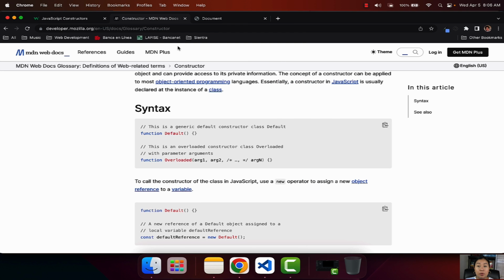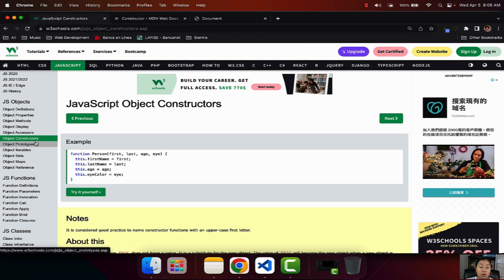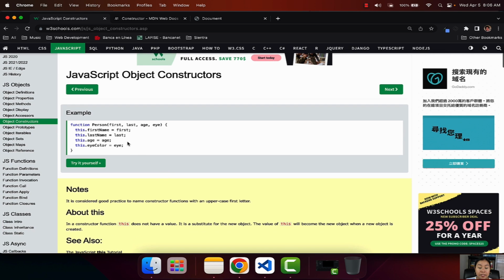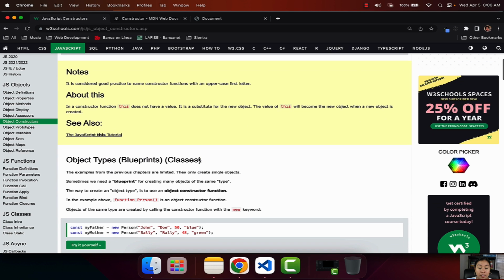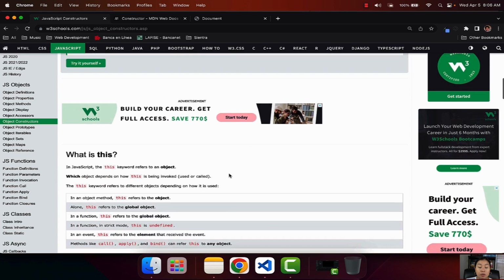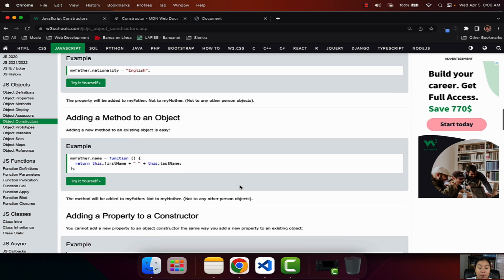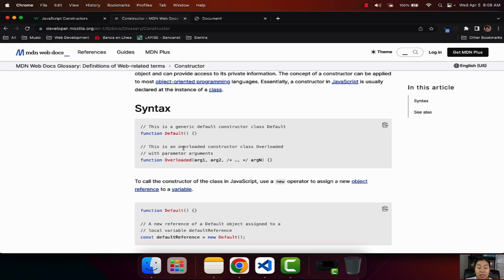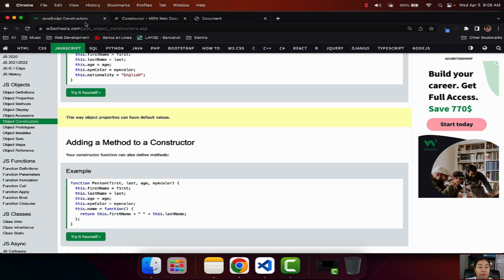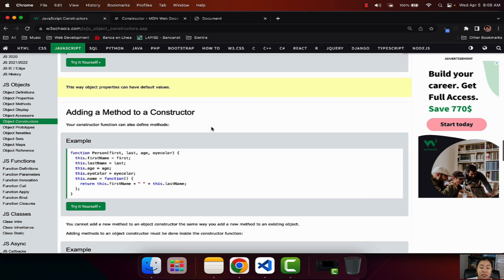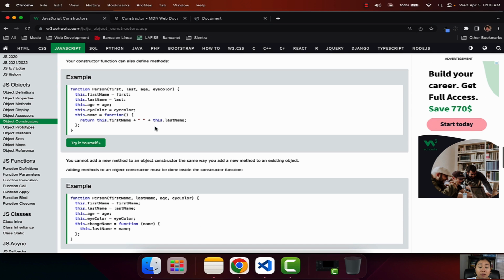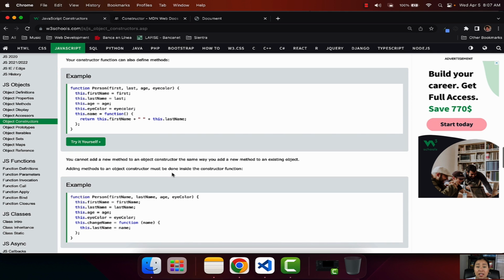And another article that will be really great to check out is W3 Schools. If you go to the object constructor article there, you will see some other examples for constructors. And you can read a little bit more about the this keyword if you want to know more about that. It has a whole bunch of information about it. I recommend you always use MDN, since this is the main documentation where JavaScript is explained, right? But if you want to check out W3 Schools as well, it'll be really helpful. W3 Schools will give you some examples that will make everything a little bit clearer, right?